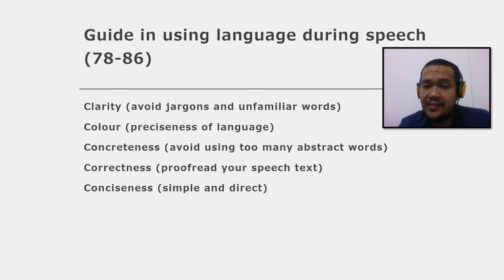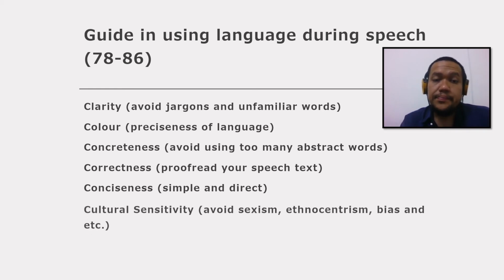All right, conciseness, simple and direct. You are not, what we call, reading a poem, all right, or reciting a poem. You just give a speech, so the language must be direct and it must be very simple. The way you speak and converse with people is actually the best way when you deliver your speech. Okay, you don't need to use bombastic words when you give a speech. As long as the audience can understand, it will be okay.